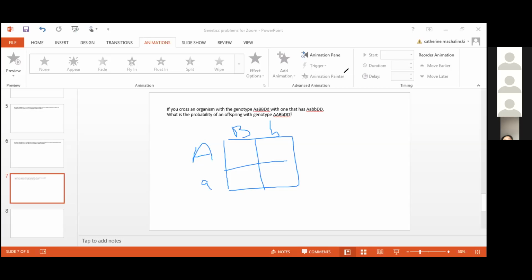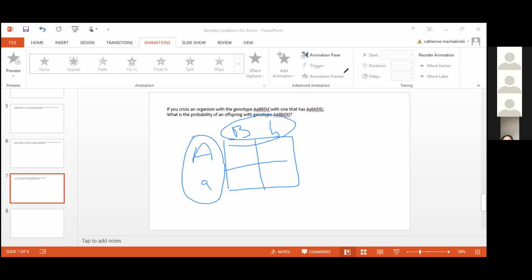And this is totally wrong. What this is saying is that this parent on the left passes on genes for whatever the A trait is, but doesn't pass on any genes for the B trait. And the other parent passes on genes for the B trait, but not the A trait. Okay? And that doesn't make sense.